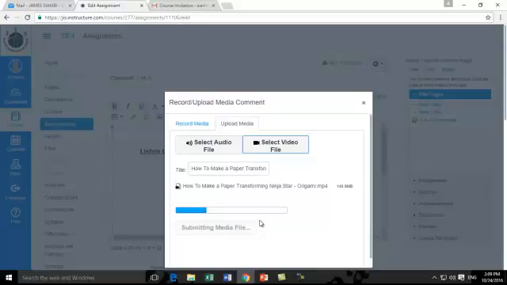As it uploads, you must understand that the best videos to upload are MP4s or videos that are of a lighter nature. So it is important to know that once this video is there, students will be able to access it, or you can go to class and play that video on your smartboard, and it will provide the information you would like the students to have.